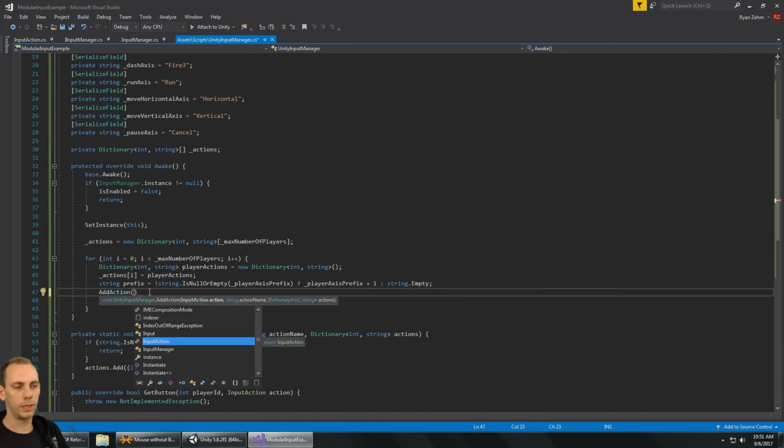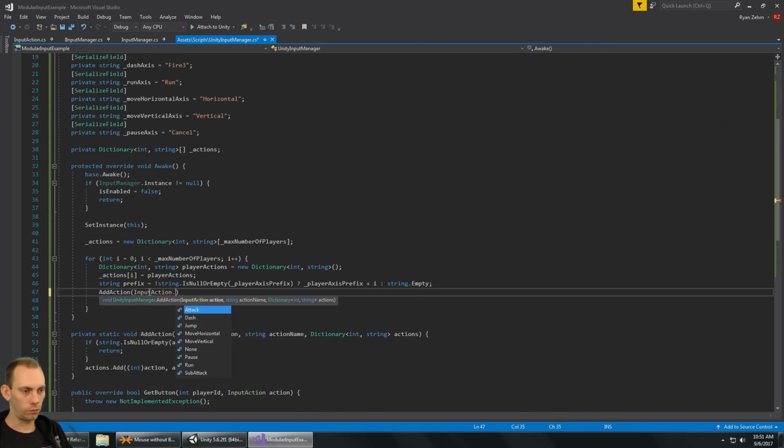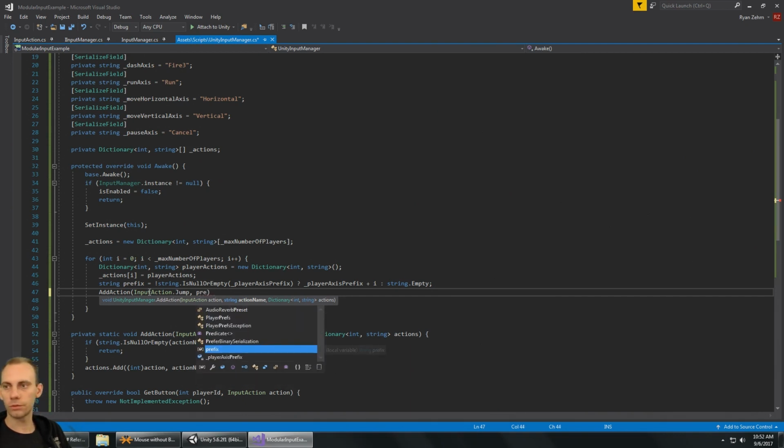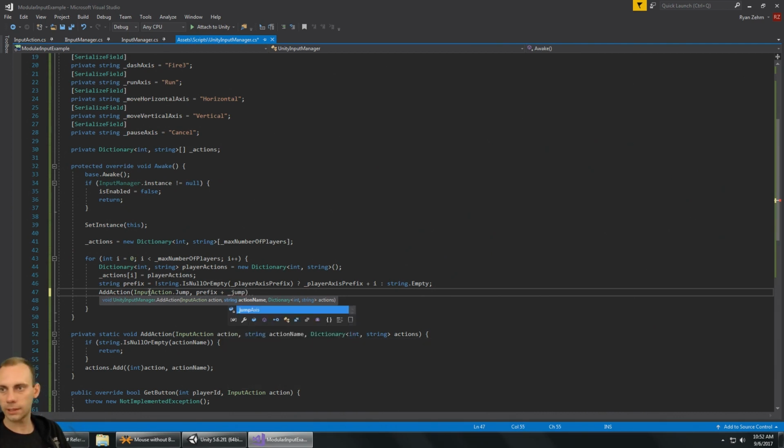So now we can say add action, and we're going to need an input action. So we'll start with jump. That's what we've been starting with. And then we're going to say prefix, the string prefix, plus underscore jump access. And then the dictionary, of course, is this player actions dictionary.